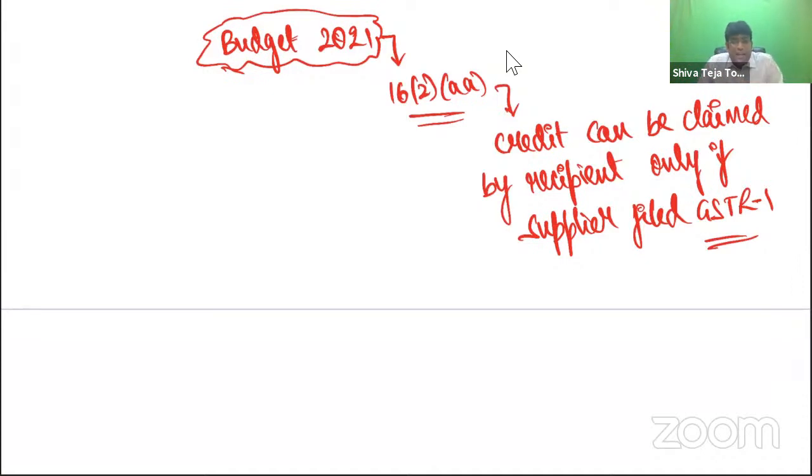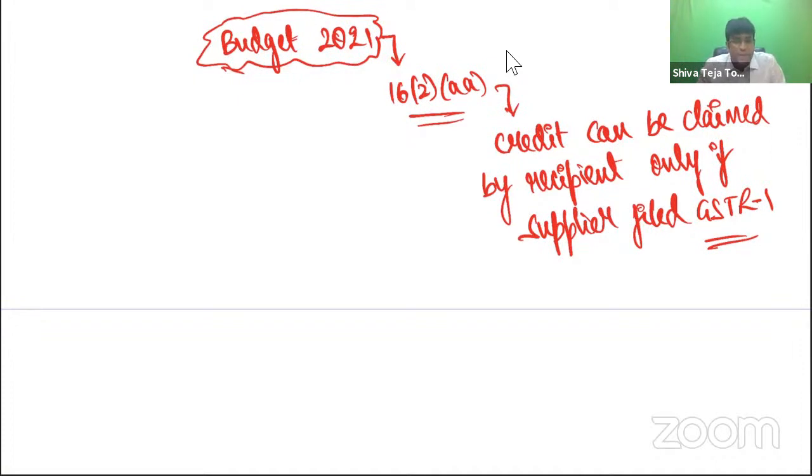Next, another question. After taking credit as per books, if the government catches us, what is the penalty on the same? As on today's date, there is no penalty being charged, even though we are claiming credit more than 2A and 2B. Still, the government is not catching us and imposing any penalty. But in the long run, there is a high possibility that they'll come and catch us. So far, there is no specific penalty provision for this. But we do have a general penalty provision in section 125, where the general penalty is 25,000 under CGST and 25,000 under SGST. So in the long run a penalty can come, and a new provision may be introduced for higher penalties also.